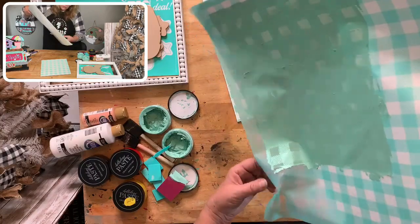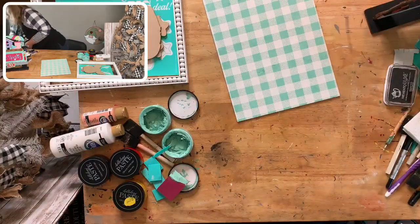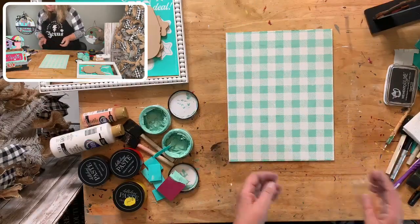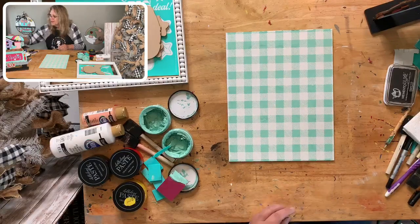I think I probably do still have some of these. If anybody needs one, let me know. I'm going to just plop it on the floor. I'll wash that. But look at how cute this is. I love buffalo plaid. Hi, Sylvia. How are you? Hi, Stacy. Thanks for sprinkling, Laura. Hi, Stephanie.